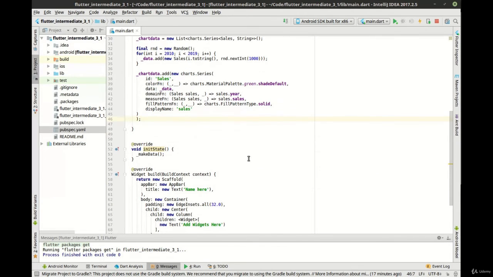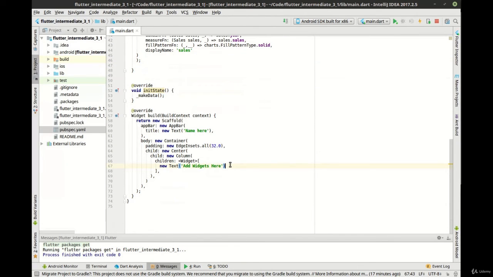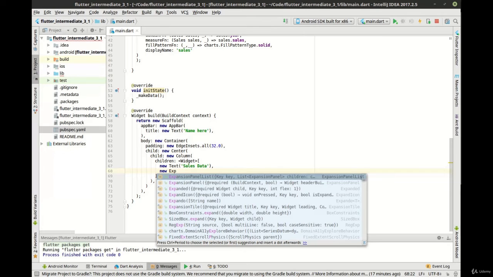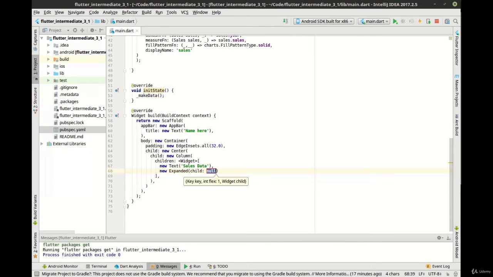Almost done. We need to go down here, and let's add this in here. Let's say sales data. Because we don't know how much room this is going to actually take, let's add it and expand it, and then add this as a child.